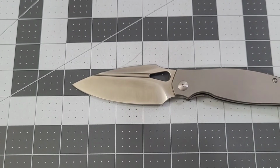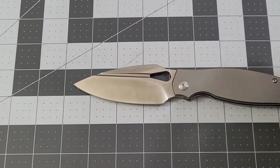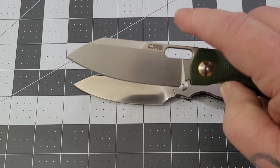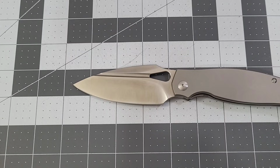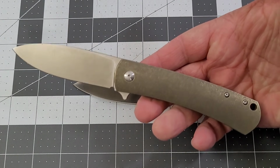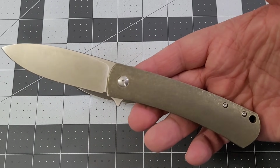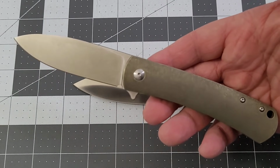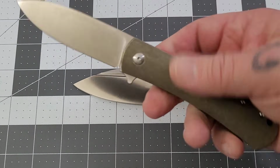And okay, here. I'm digging. Yeah, I'm digging. Should have done this before. I mean, I just grabbed one. That's Ray Laconico-ish. It's a sheep's foot. We don't see a lot of sheep's foots either. Oh, where's that? Oh, here we go. You know, that's what I think of when I think of a Ray Laconico knife. And that's nothing against Ray. That's part of the reason why I love his designs. Very straight lines. You know, not a lot of frills, but it's just beauty.